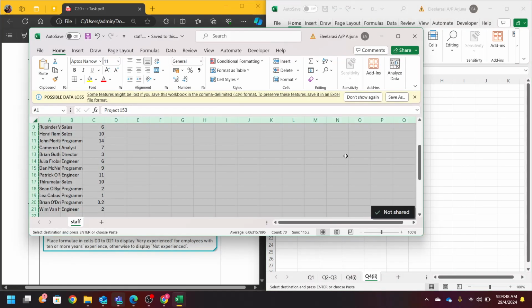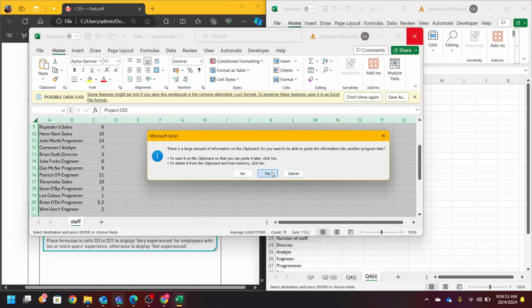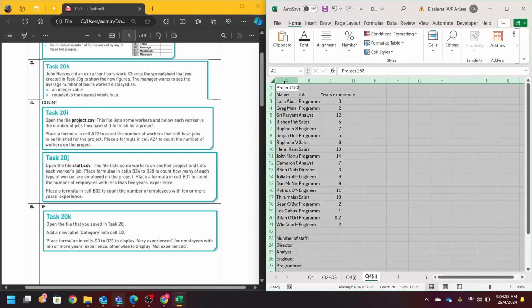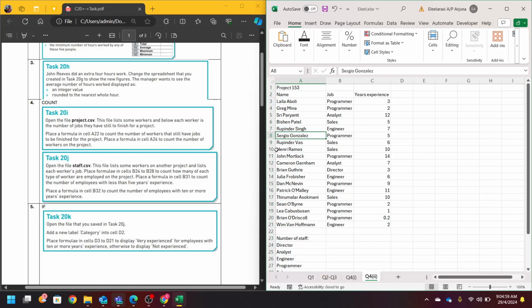Here again, and paste. Cancel this. It doesn't need as clipboard. And then resize. It's a must thing to do. Okay, this lists some workers on another job and list each worker's job. So this is the name and their job here.